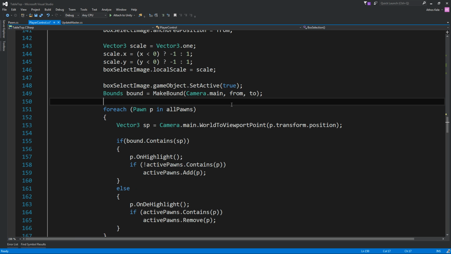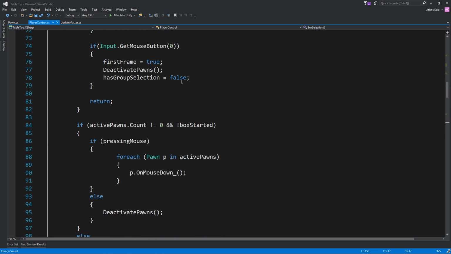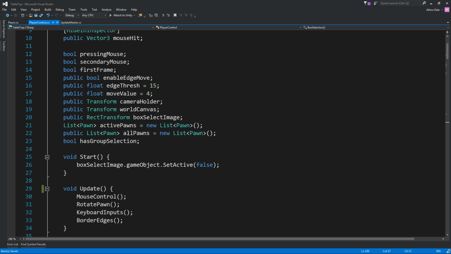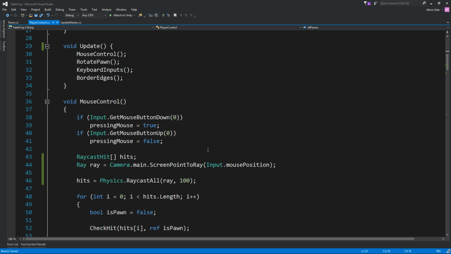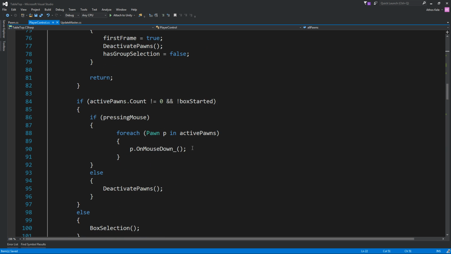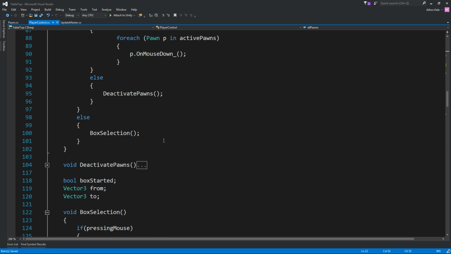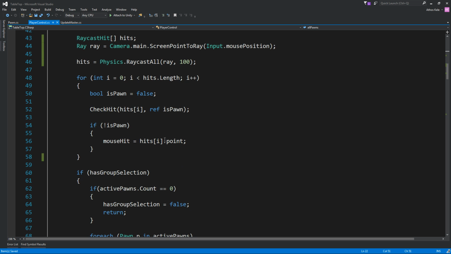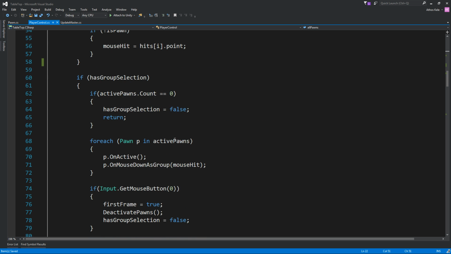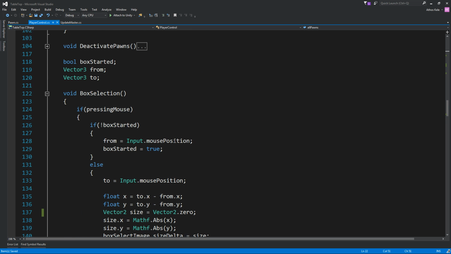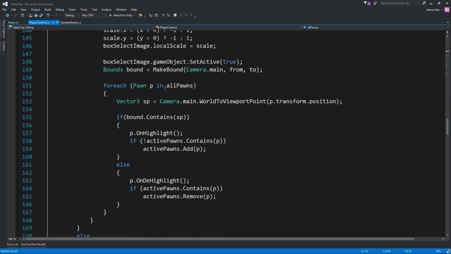So what I would do a little bit differently is, instead of having only one list of active pawns, I would make another list, for example only pawns that are visible in the camera. However, it would be a bit overcomplicated in this case.